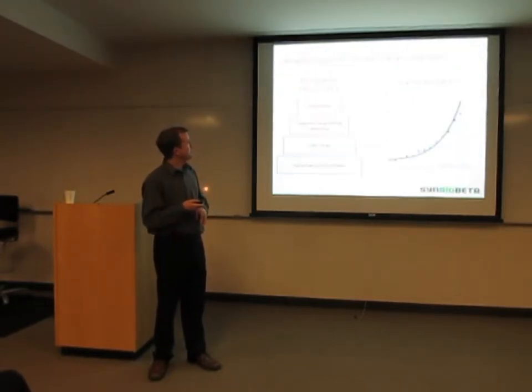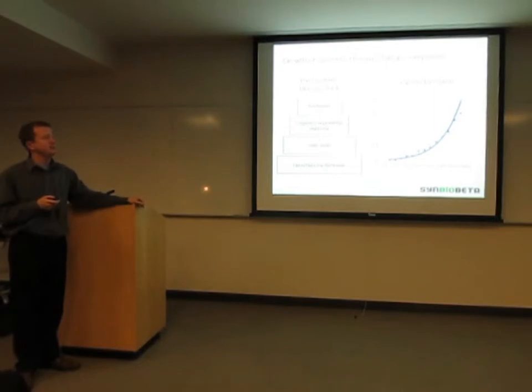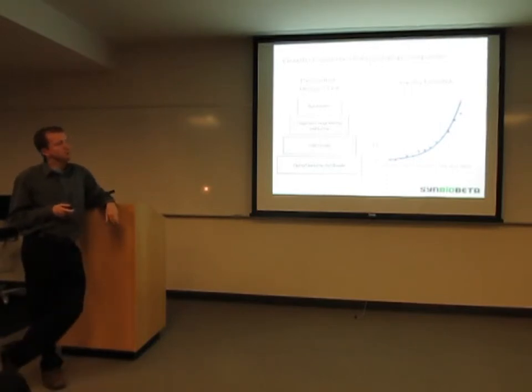I'm going to talk about the types of companies that there are in synthetic biology and show just on this chart here how fast they're growing. There's an exponential increase in the number of synthetic biology companies. And you see them generally in these 4 different areas. This is worldwide, United States, California? This is worldwide, but the majority are in the Bay Area.